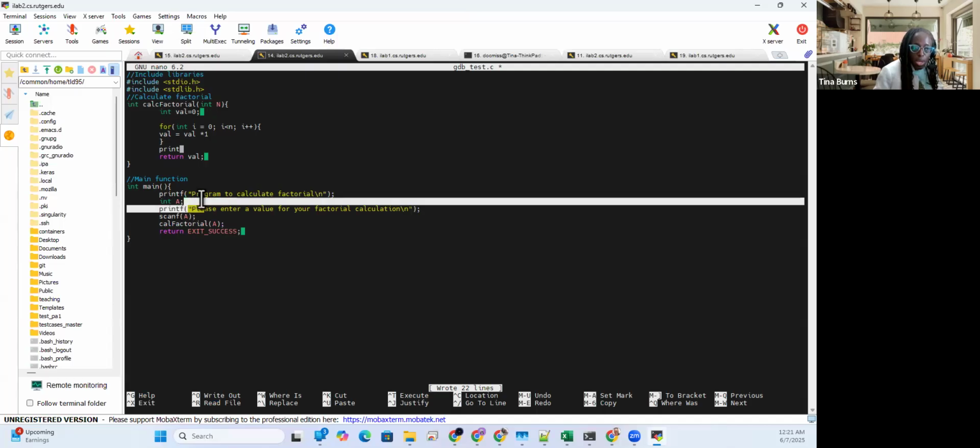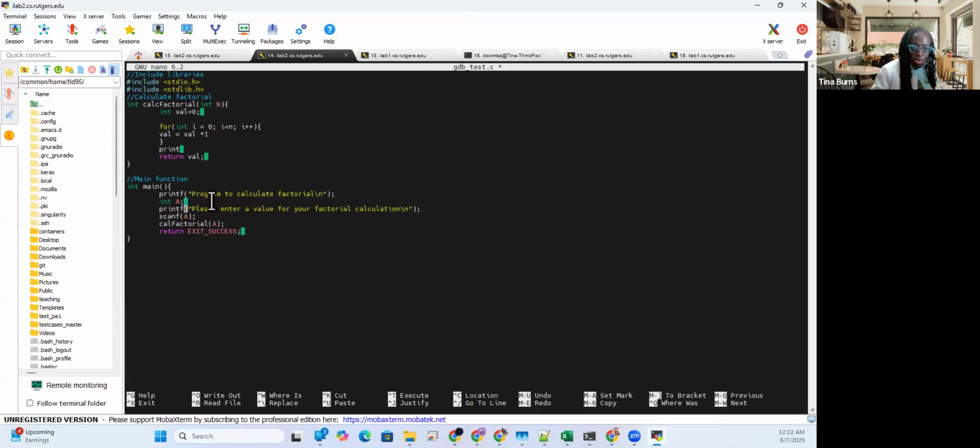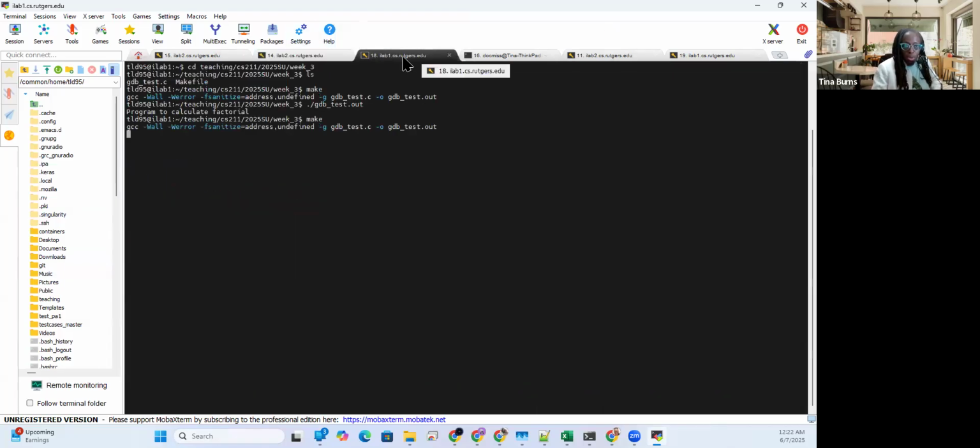And we'll also set up another integer down here, F for factorial. Since we're returning that, we're going to make F equal to the calculation here.